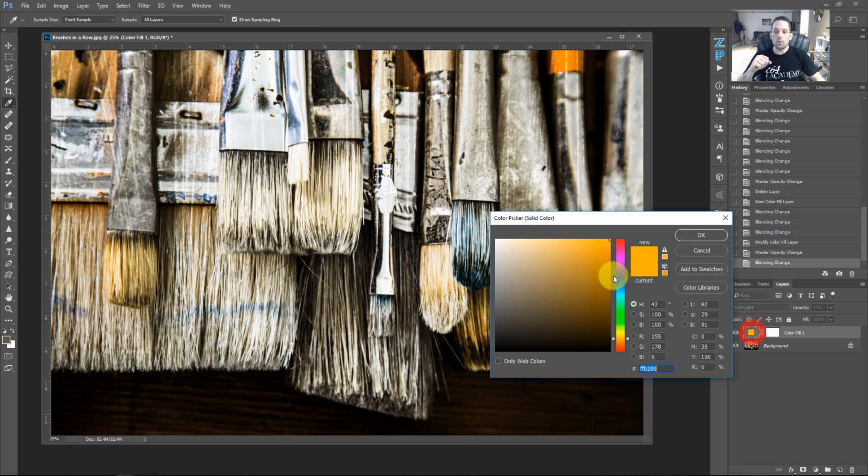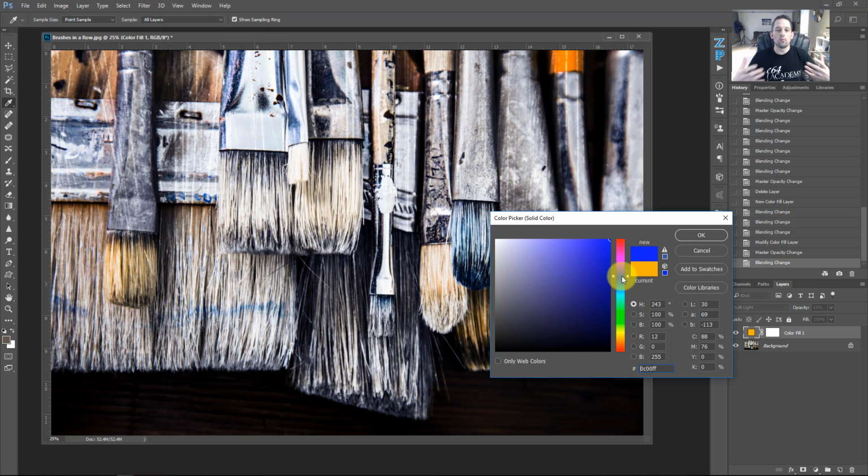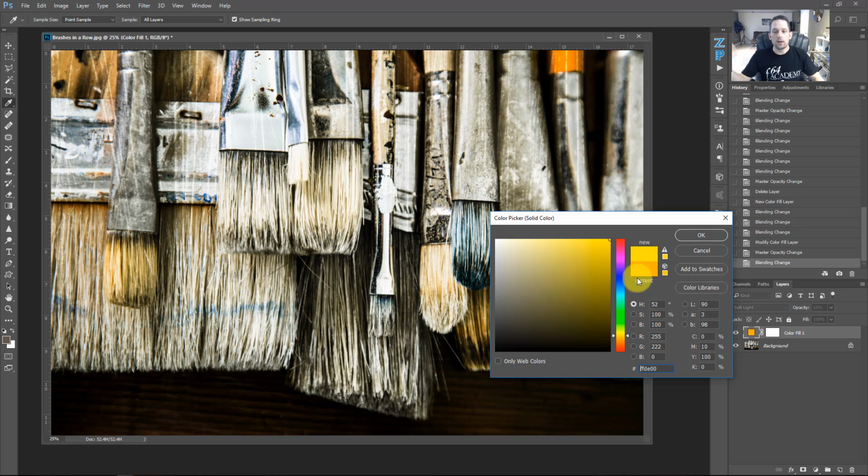If we double click here, we can change this to any color we want on the spectrum. And that orange, our eyes got so used to seeing that orange applied to the image that it felt like a natural color to be applied there. But let's change it to blue. Now look at the mood and the feeling that we're bringing out in that individual. We're making them get a little colder. It's a little darker. It's a little more somber. Okay, but this is a little bit more bright, uplifting, airy. Okay, so your color choice is going to make a big difference.